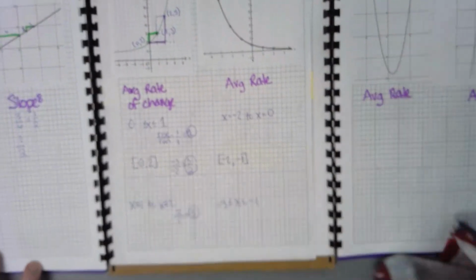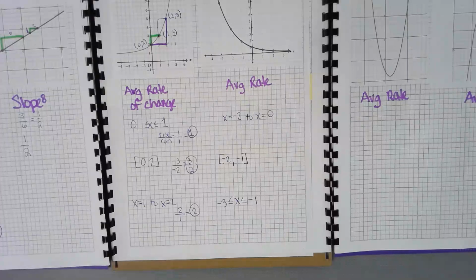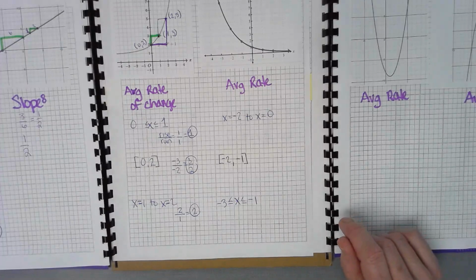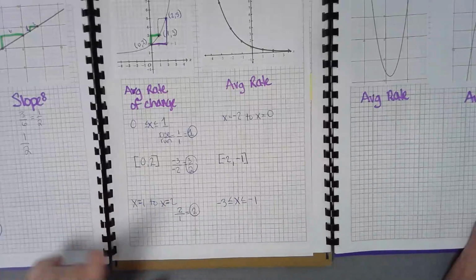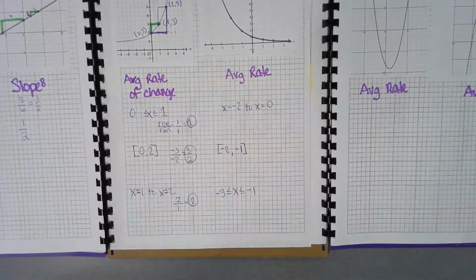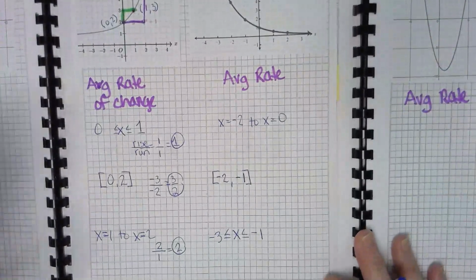So, 2 things for you to notice. First off, your slopes are different everywhere. That's what happens with curves that are not linear. Next, do you see how this is increasing everywhere? Positive slope, because everywhere on this line, when I pick two intervals, it's going to be increasing. Notice my slopes are positive. Okay? All right. Is that a 2 above? 2 over 1. Is it always going to be different slopes for quadratic and exponential?